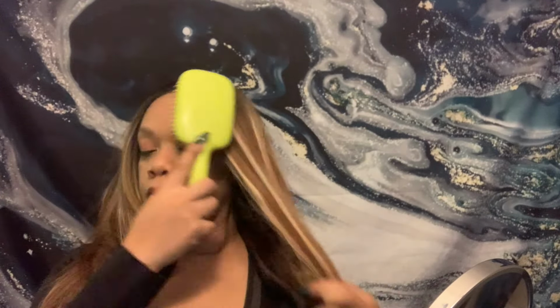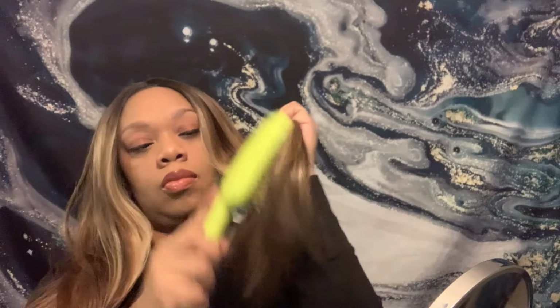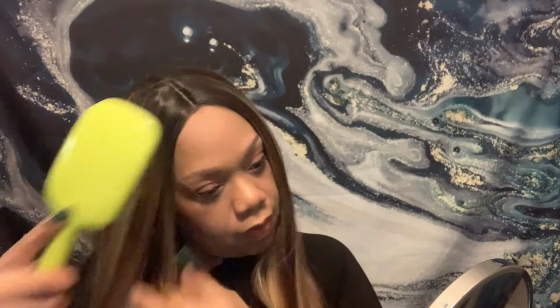As you can see right here, yes, it is super tangled straight out the pack. The shedding, I'm not going to say it's coming from the lace. You know how usually when you cut the lace off and you get the shedding, it's not coming from that because it's not a lot of lace. It just sheds. Like I said, it's a good wig. It just sheds and it tangles very easy.